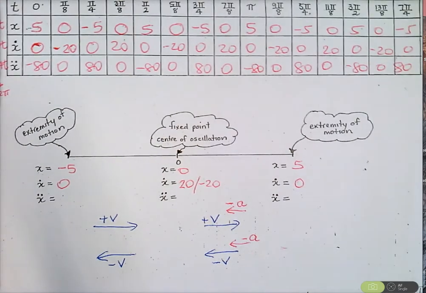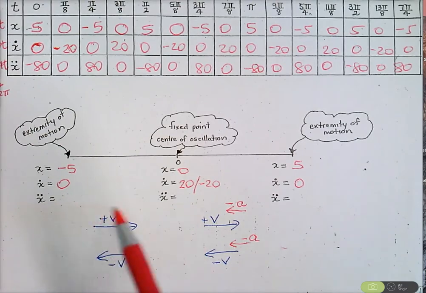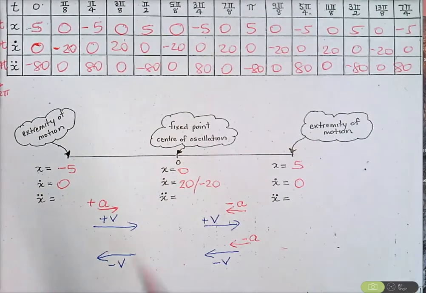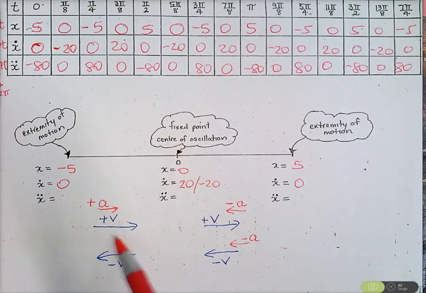Now we'll just do this side as well. So what about here when the particle is here, it stops, it comes back. Does it speed up? Yeah. So acceleration is also this way, but it's in the positive direction. So if this particle stops on the end and gets fastest, and it's fastest here in the middle, it's being pushed. It speeds up. So velocity is positive direction, acceleration is positive. So here, and then acceleration changes to negative, and that's why it slows down. And then it comes back and it speeds up. So velocity is negative, so is acceleration because it's speeding up.